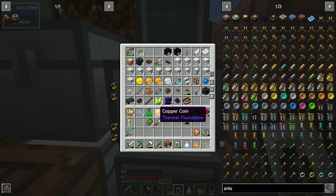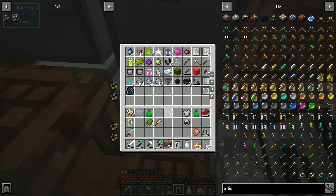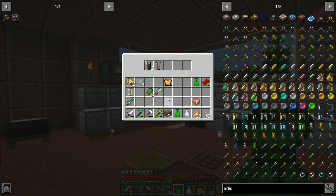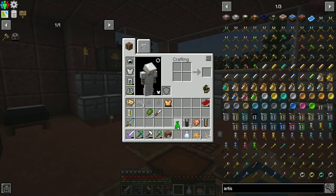Alright, we'll put that away, put that away. I know we're going to get into those things, but we're not quite there. Oh, I also picked up all of the presses we're going to need for AE. We're nowhere close to being ready for AE, but I picked up the presses. So we're almost done with this guy. Let's put that one on, that one on, that one on, that one on. So I found these in either loot bags or crates out in the world. I don't remember.